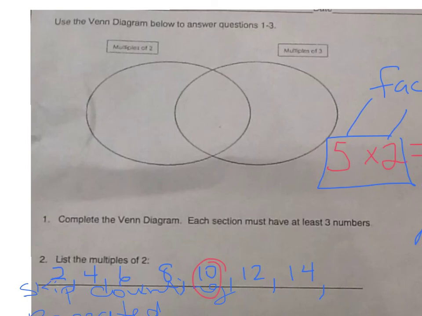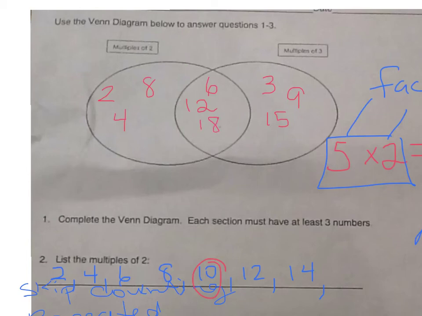So here we go. Multiples of 2 are, let's find some. We have that are not 3, just 2. We have 2 would be just in the 2s, not in the 3s. 4 would be just over here, and 8. What would be in the 3s and not the 2s? We would have 3. Couldn't write 6 because 6 would be 3 and 2, so I can write 6 here in the middle. 9 would be over here. Could we write 12? Nope, we would have to write 12 right here because it's a multiple of both. We could write 15 over here though. And then we need one more, which would be 18.